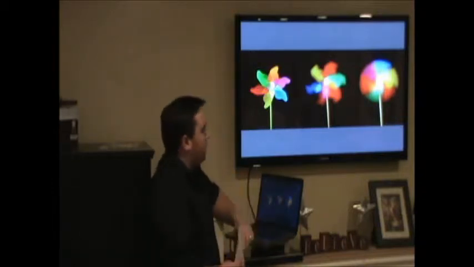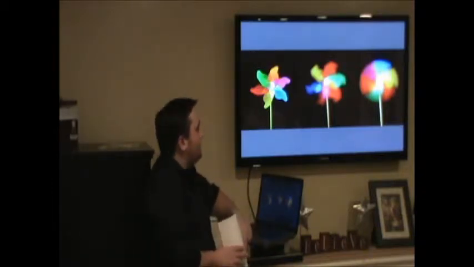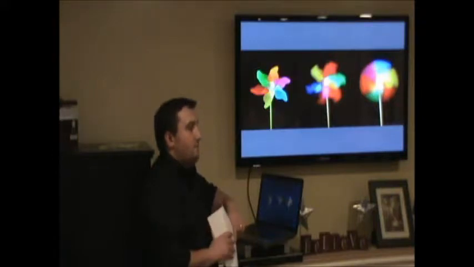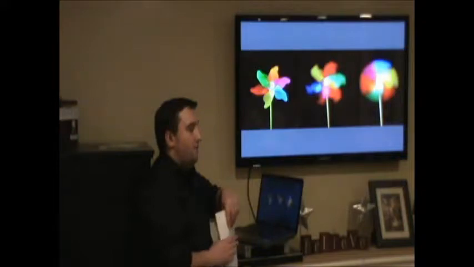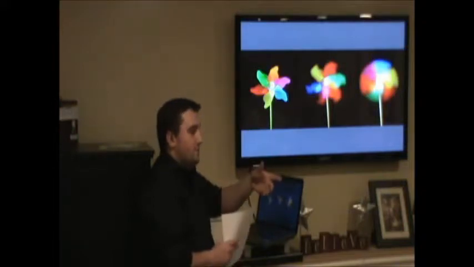So one of the rules of thumb is to keep your shutter speed at least as fast as the focal length you're using in your lens. Do you know the focal length of your lens there? It should say something like 18 to 55. So it zooms out and in.